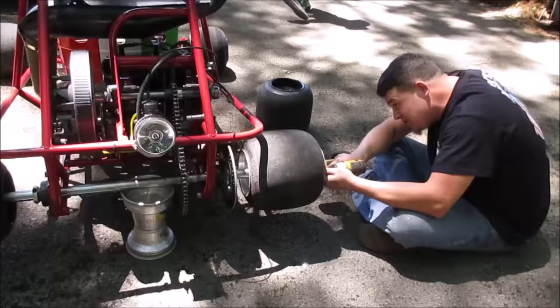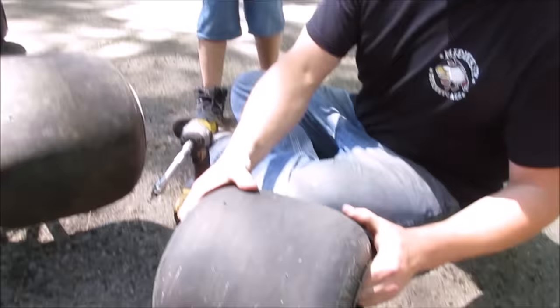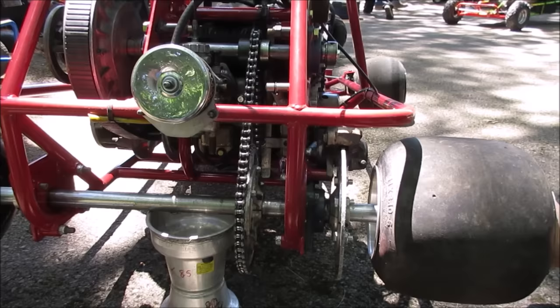How many laps per tire? Not many. Did you get five on that one? This one was leaking a little bit on the way down, and I figured if I was going to do a burnout or a donut, that'd kill that one first. I had to put a stiffer spring in the secondary, so it only went 40, so you could ride it around here. But I put a soft one in it, took it out on the street.